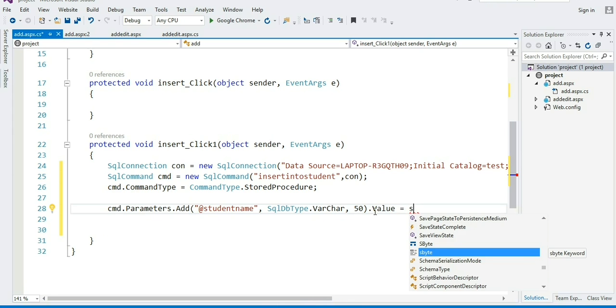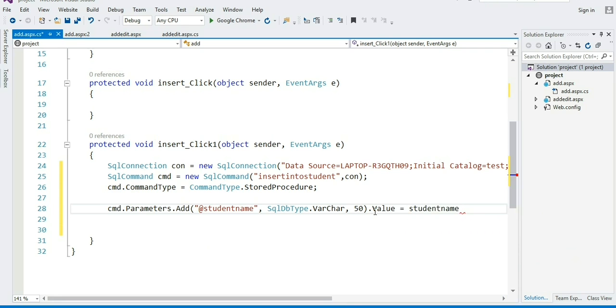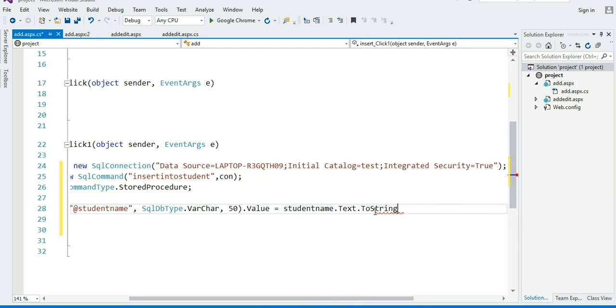We use toString to convert. This is our student name text box id dot text dot toString. We convert our text box value of student name into a string, so we take dot toString.